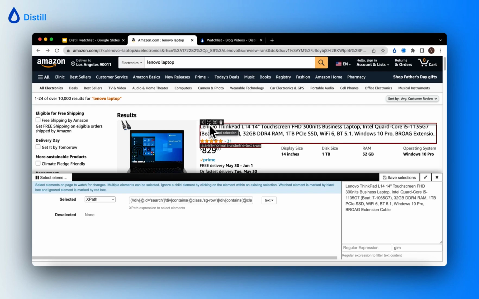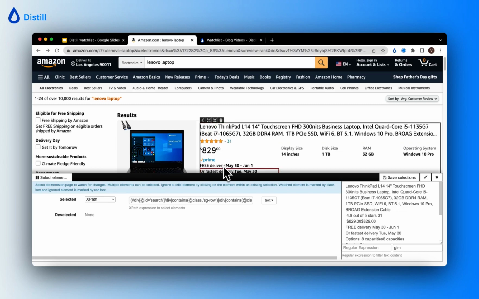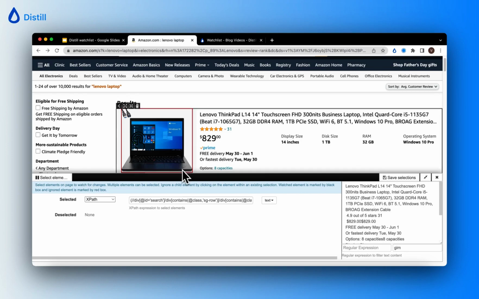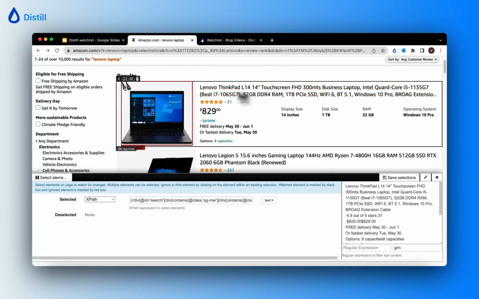Let me go ahead and expand my selection here to showcase how it works. So when I click on the expand button, keep an eye on the preview panel to notice how the area of my selection has expanded. You can see that it picks up additional text. Notice how it has picked up this entire section now, and if I continue to expand it, it will pick up the entire first item in the product results page.